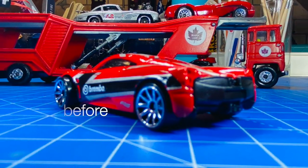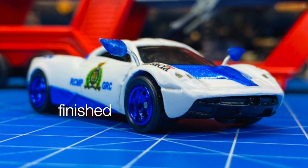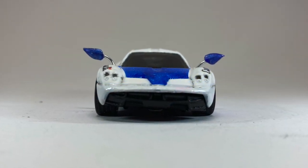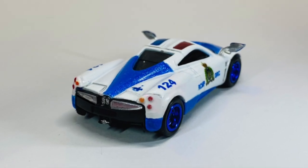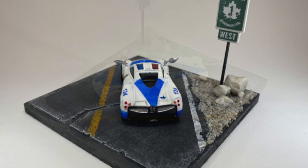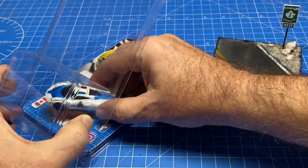It was brand new out of the box and flawless when I started, but the project was to turn it into a police cruiser — and this is the biggest upgrade for the RCMP for the whole year. I think it turned out looking absolutely fantastic with the colors and the add-ons: the mirrors, the upgraded wheels, the red and blue beacon lights on top, and some distinctive Mountie decals. I like how it shows off on the little diorama too — I'll be making more of those in the future. This one is not kid-friendly because of the side mirrors, so it goes to an adult collector friend.